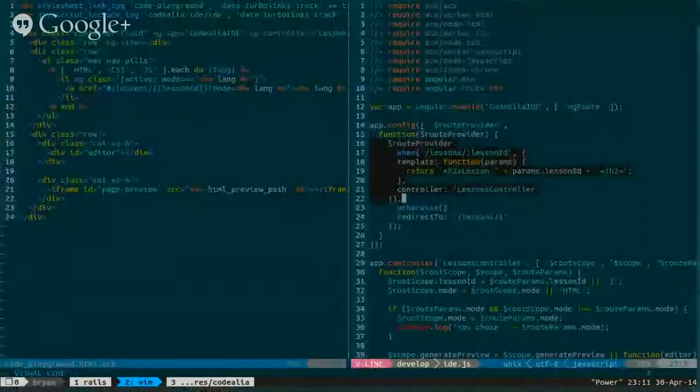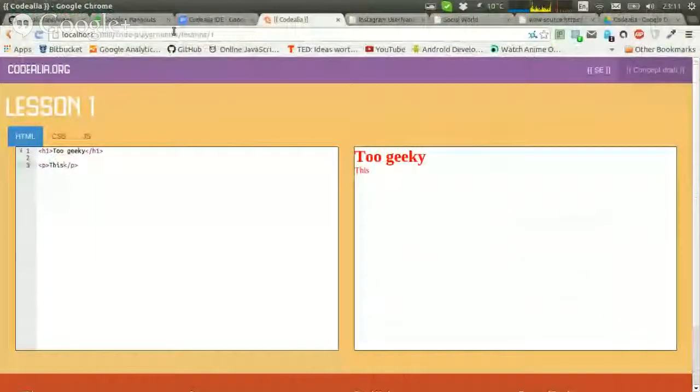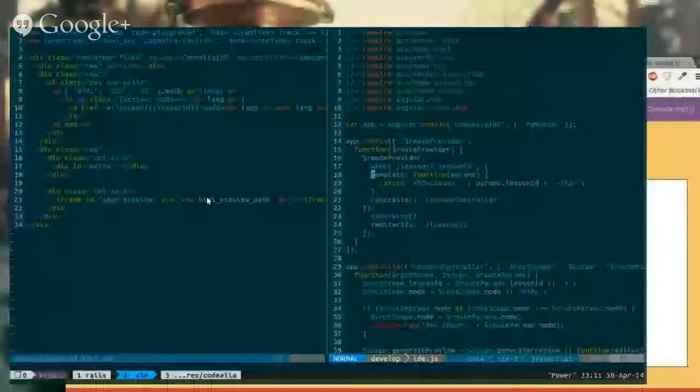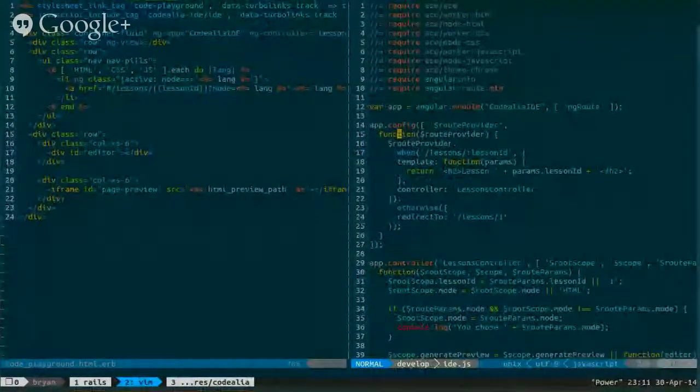So I've defined this in-page routing to work that way, to have lessons with a lesson ID appended to it. That was the basic idea for this part.